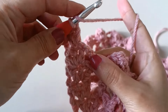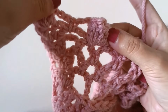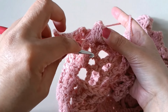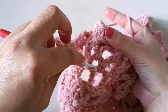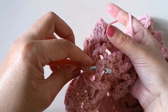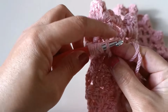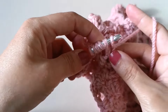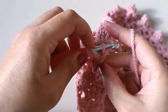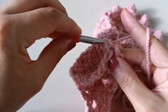Yarn over, 1, 2, 3, 4. Go to under this popcorn stitch, in here, 1, 2. Take this stitch on your hook, pull up yarn, make one chain, pull through, pull through, pull through, pull through, pull through.